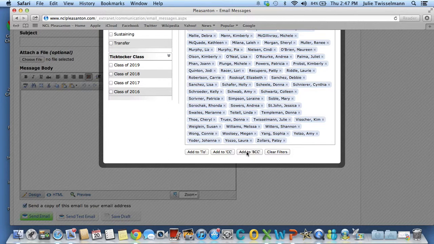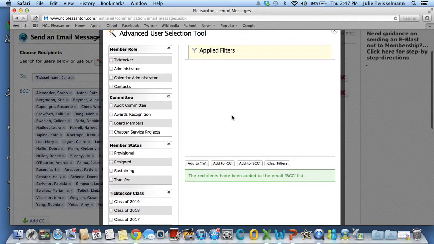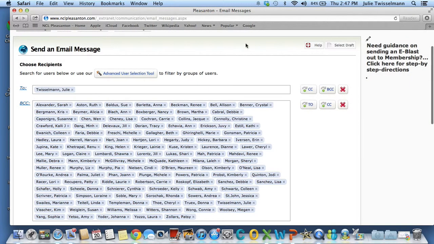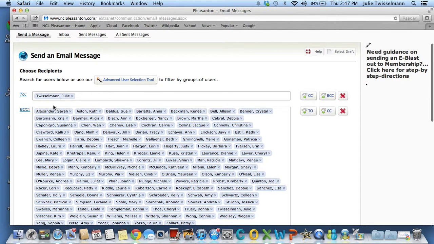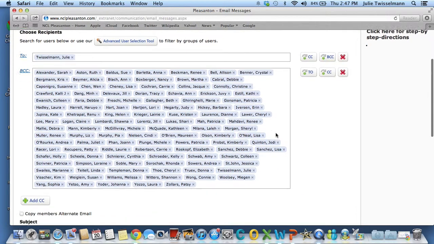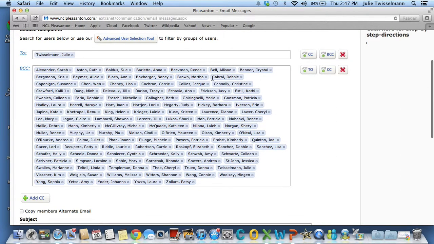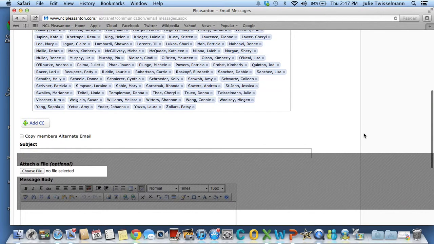I recommend you hit the BCC, because if you hit everybody in the To field, the recipients are going to have to scroll through all those long lists of email addresses to get to the message. So by clicking BCC, it's going to automatically fill that blind carbon copy. And so right now it's being sent to Julie Twisselman and copied to all these ladies in the box here. And when they receive it, they won't see who else is getting it. That is just more convenient for them. They don't have to scroll through all those names. So it just makes it more efficient on that end.